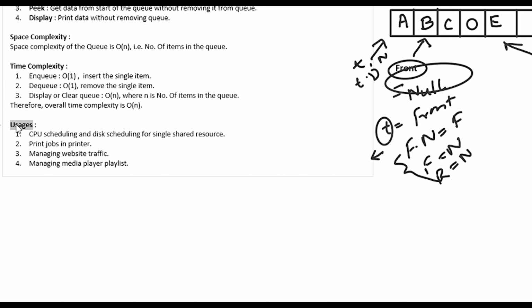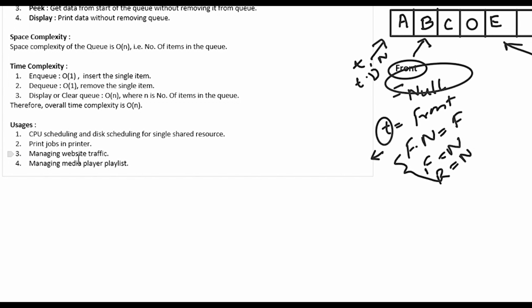Finally we can discuss the usage. There are multiple uses of the queue in programming and in day-to-day life, like CPU scheduling and disk scheduling, where we have a single shared resource. Suppose we have printing jobs for the printer: the first provided item will be printed first, so a queue implementation is required there too.